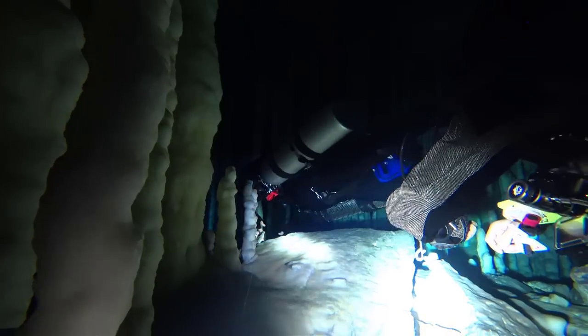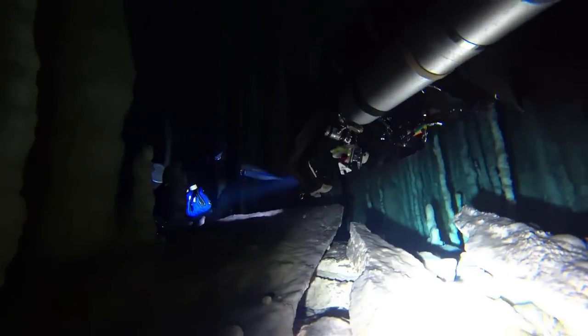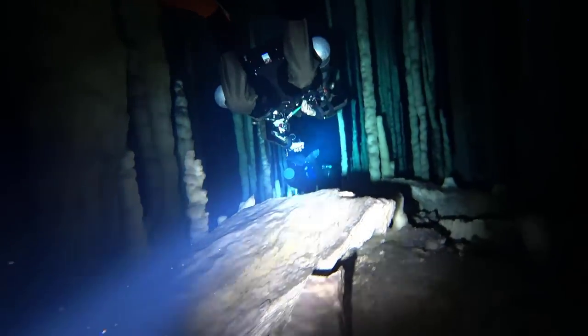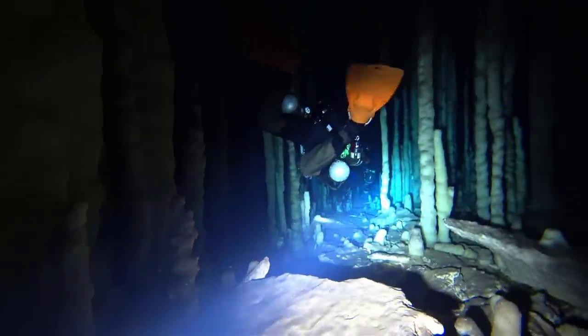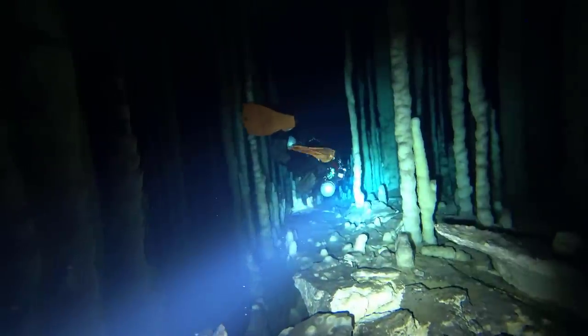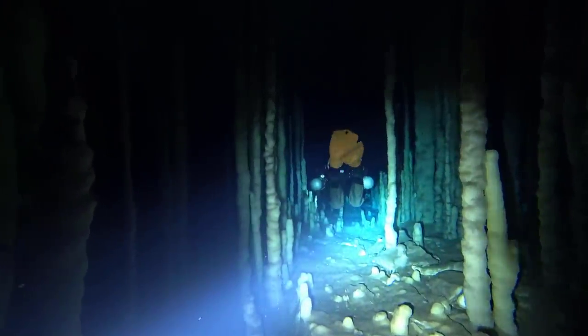All right, and then we go through this corridor, I guess, which is covered in giant crystal columns, which I thought was cool. You get to see us go through this. Because it's delicate, when there's a large piece of rock that's real solid, you can gently pull on it so that you're not having to kick, because if you kick, you could accidentally destroy one of those pretty columns. And we have to go sideways here because the room to go through is pretty small. I like how you kick sideways too. This frog kick where you stagger your fins, I've never seen anyone do that. That's awesome.